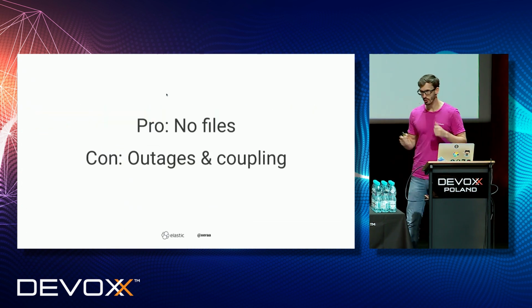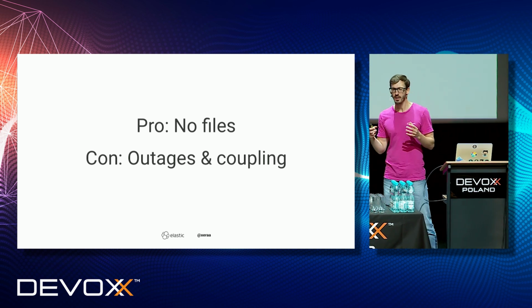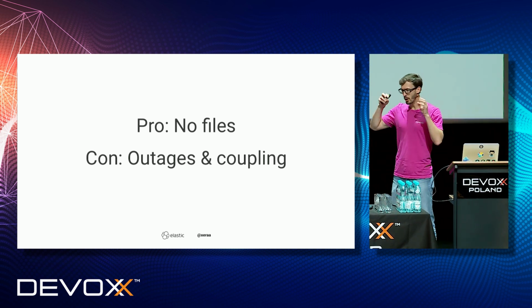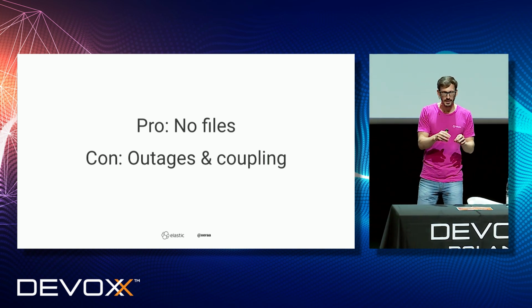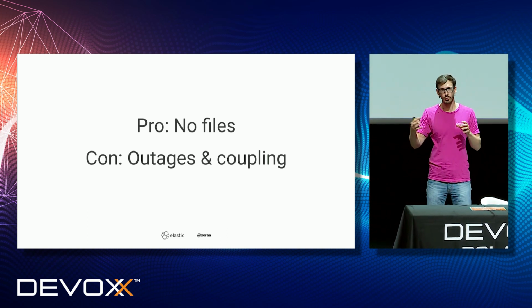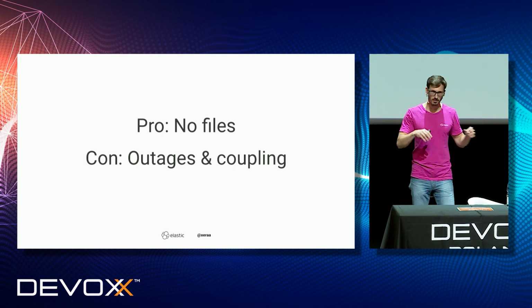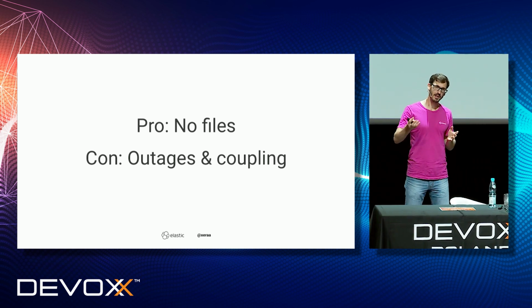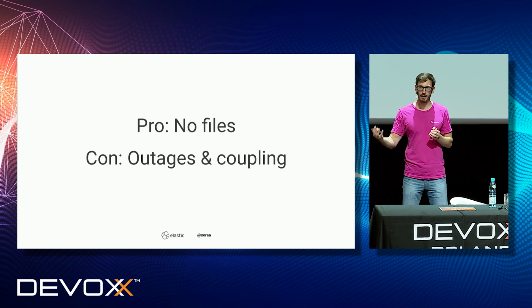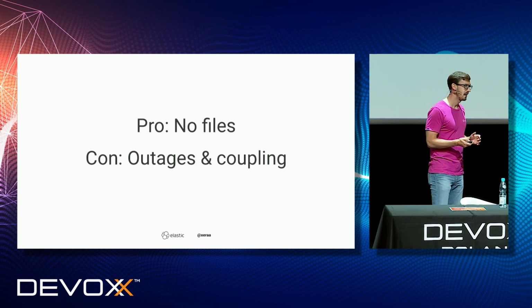So you don't have files, and it's more efficient because it's kind of stupid. In the previous example, my application had everything in a structured format, then it wrote it out to a log file, and then I tried to parse it back to get it into the original format that my Java application already had. So we can just skip that by skipping writing out to the file, but then we have this problem of what happens in the case of an outage, and we have a bit more coupling between my Java application and the log appender, which is not so nice.